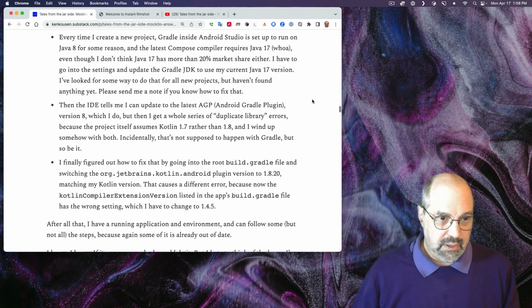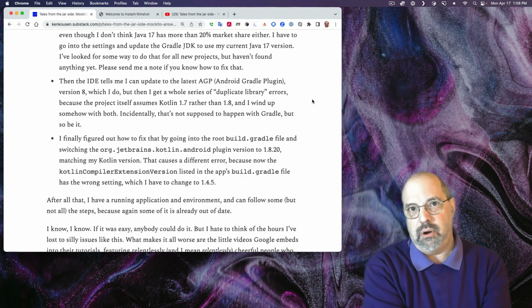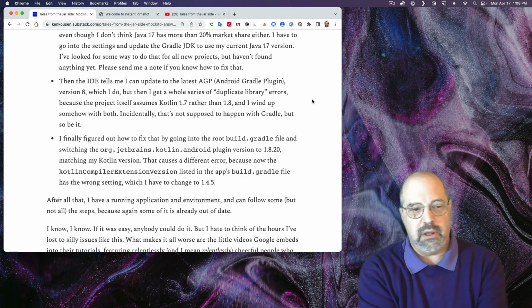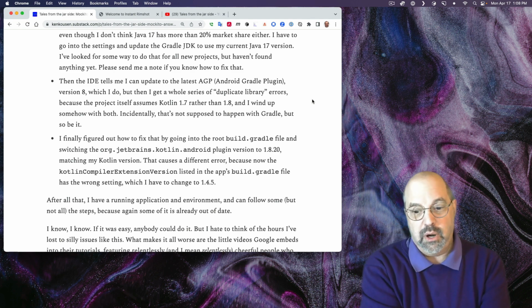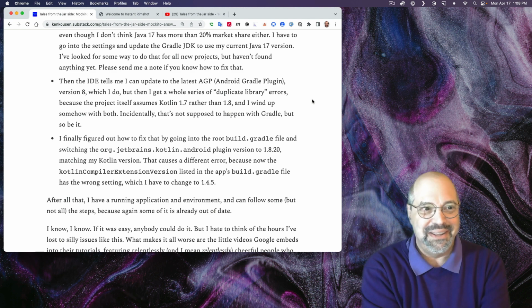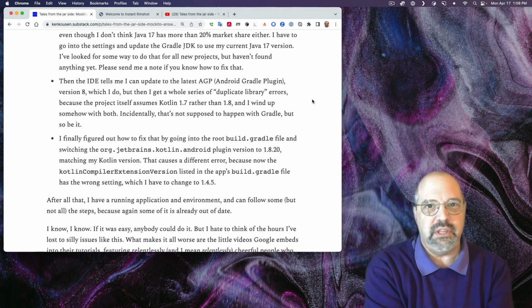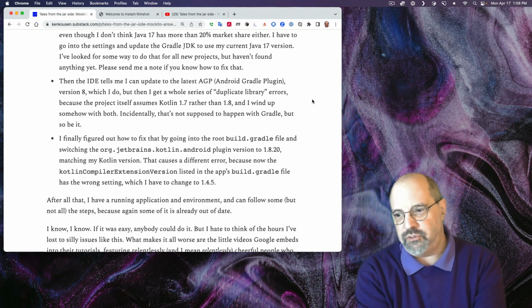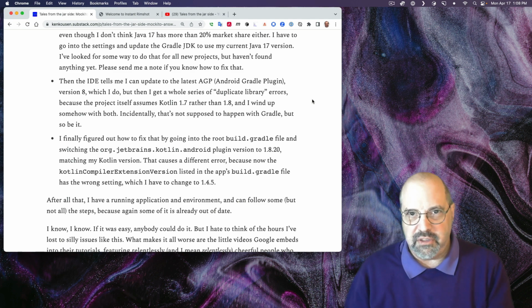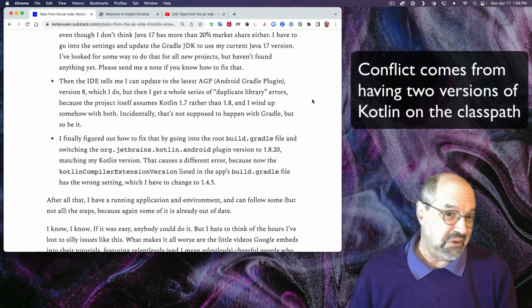So at any rate, then it says, oh, and here we could upgrade your Android Gradle plugin because the default is still something in the 7 sequence, and they want to go up to 8, the brand new one. 8's the one that requires Java 17. So I upgrade to 8, at which point I get all these errors because the errors say, wait a minute, you've got 2 versions of each of these libraries in there. What are you going to do about that? Now, Gradle's supposed to resolve that, but it doesn't here.